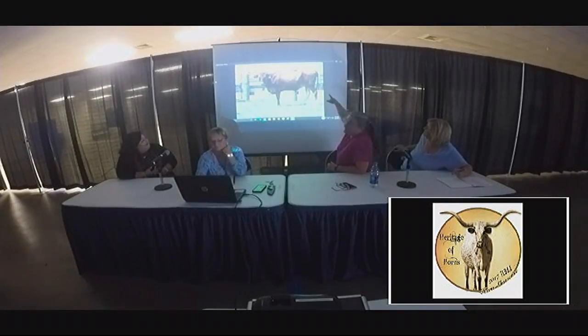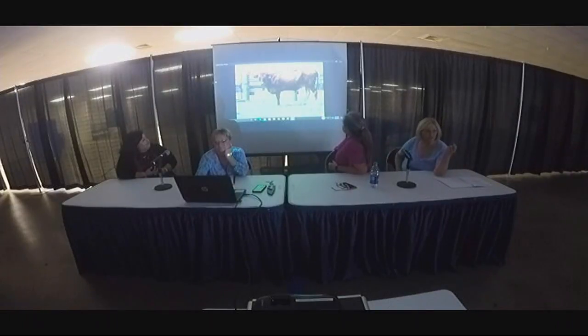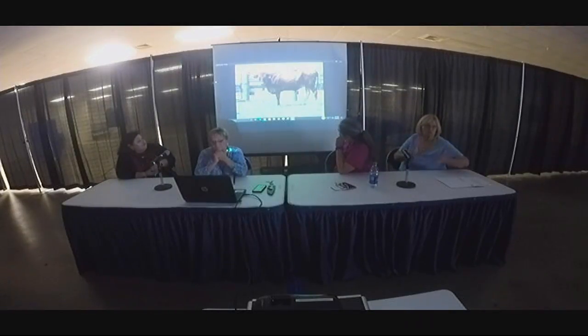There's a flatter, less fishhooky tail. It's a nice heifer in many ways, but I would say that the tail set isn't classic. She has a little bit of the navel flap we were talking about earlier, but I'm going to bet that when she was born, it was probably more than what you can see here, and she's a good example of a good growthy heifer that may be, if you will, absorbing some of that navel. Yeah, they do change that one.